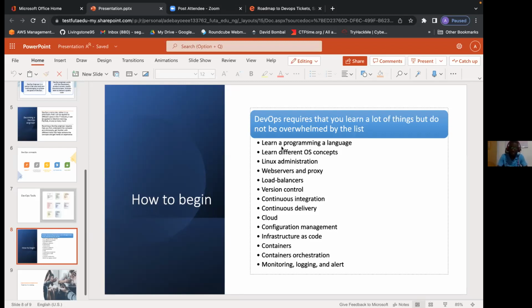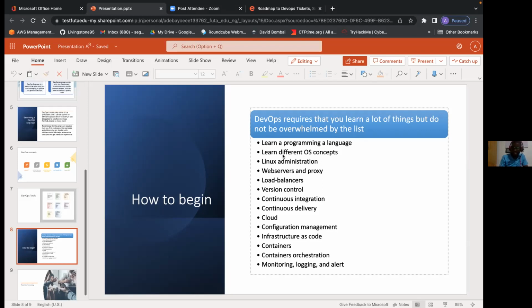The first thing is to learn a programming language. Mostly I recommend Python, it's easy to learn. Apart from that, as a DevOps engineer, you're going to need Python later on, mostly for automation. So that's why I suggest Python, but it's not a hard and fast rule. When you have knowledge in one programming language or the other, you have a level of exposure over someone totally new to the environment. Please don't get me wrong, being totally new to IT does not mean you can't learn DevOps. Even with zero knowledge about IT, you can learn DevOps. You just have to start from somewhere.